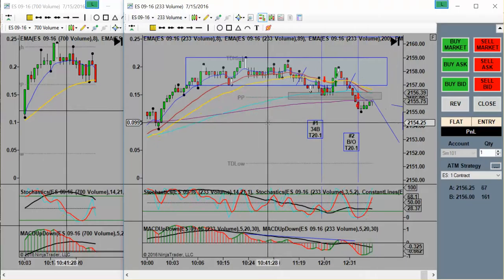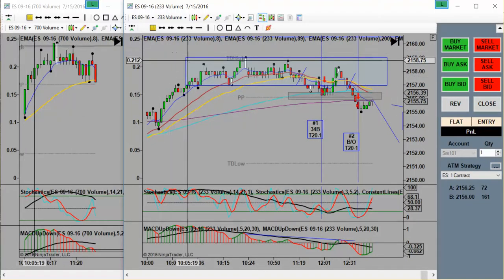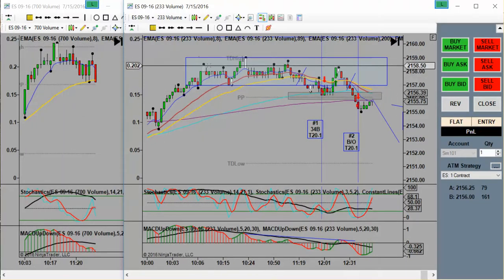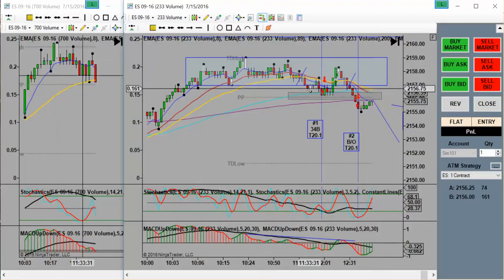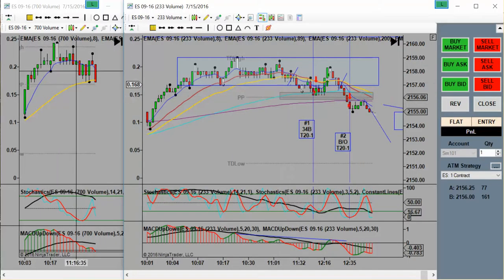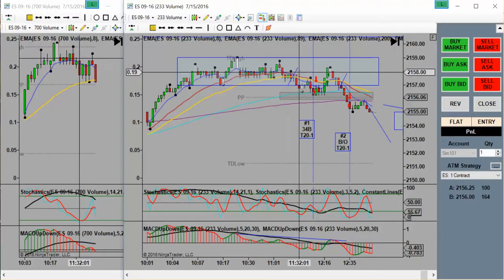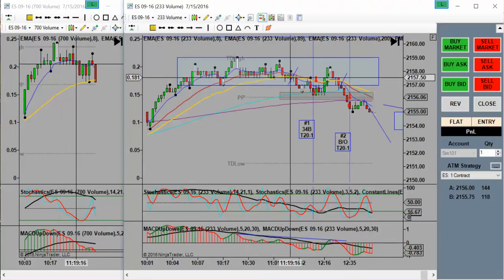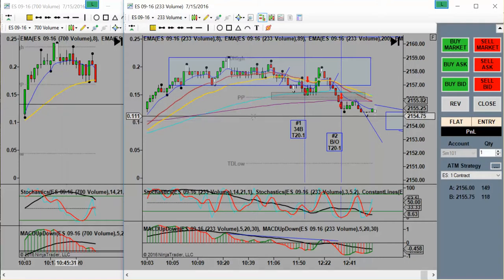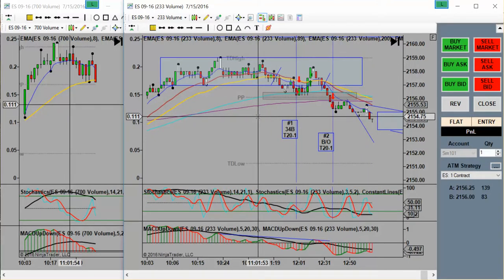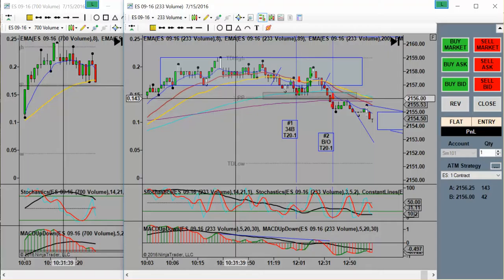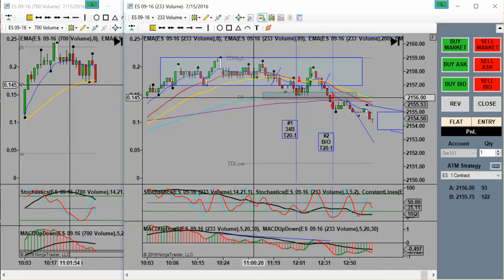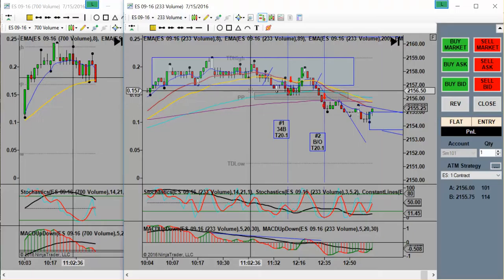So I drew a channel, because you can see it was bouncing up and down more or less within that channel. Over here, around 20 after 11, was a T20, depending on whether you're following the 21 EMA or the 34. So I marked it right in between, but I was hesitating to jump in on this T20 because there's a pivot point here, and the 89 EMA was right there.